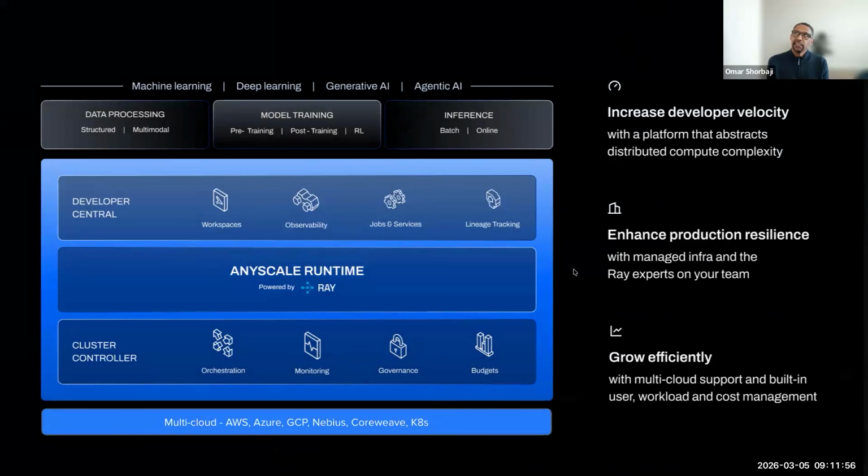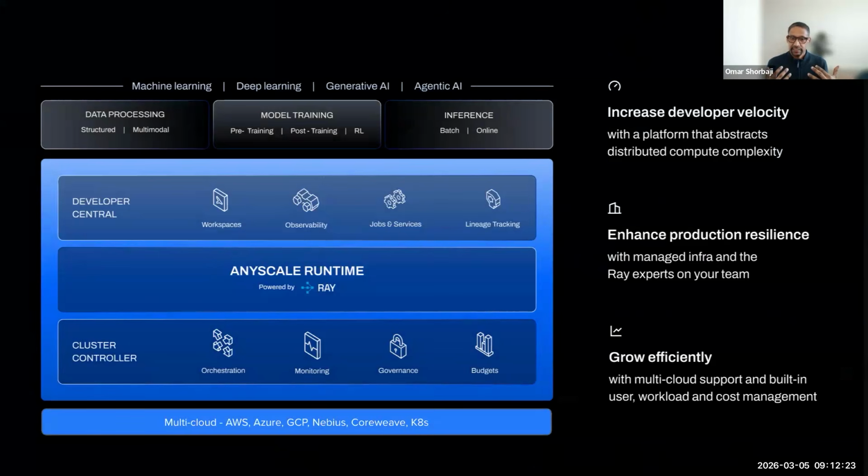That wraps it for the demo. Now, there was a question: how much time are we going to spend on Ray, and are we going to talk about Anyscale? Well, so far we've been talking about Ray. I do want to wrap by talking about what Anyscale adds in addition to Ray. Ray is open source. You can download it as a researcher and code in it. As a platform team, you can build Ray clusters and manage them yourself.